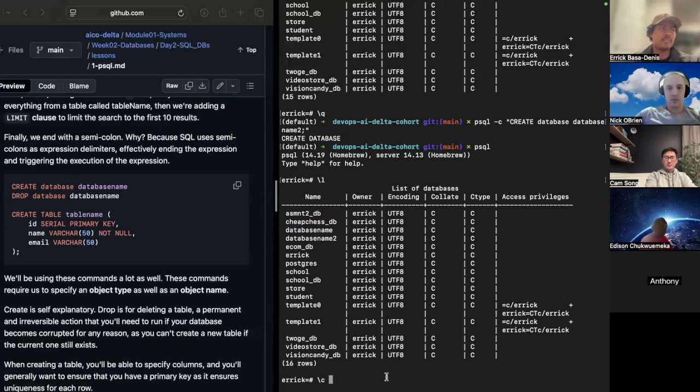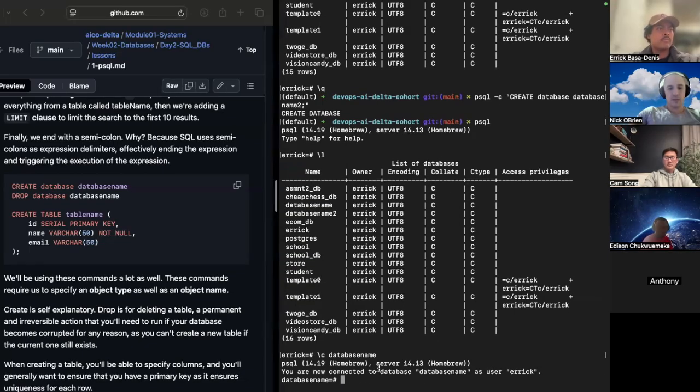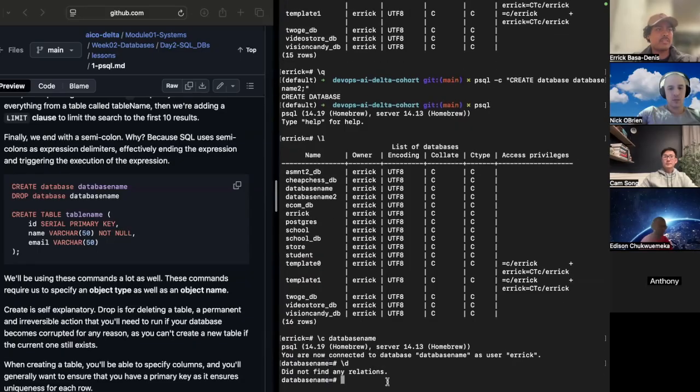So we're going to connect with \c database name. Now we are connected. We can go ahead and create a table within this database. Let's do a \d just to see if there's anything in here. It did not find any relations. So we will create the table right now.